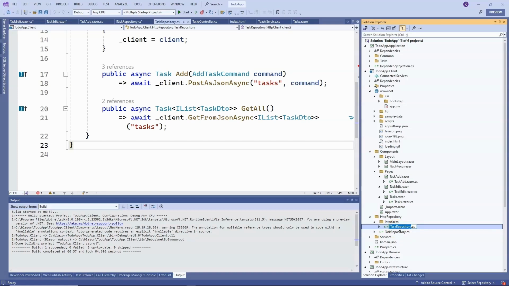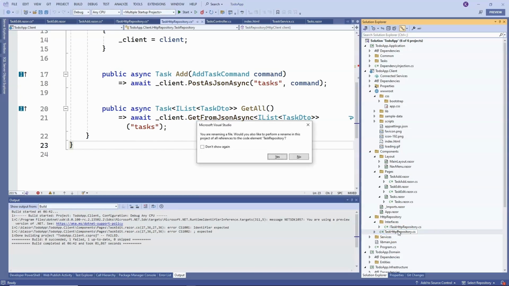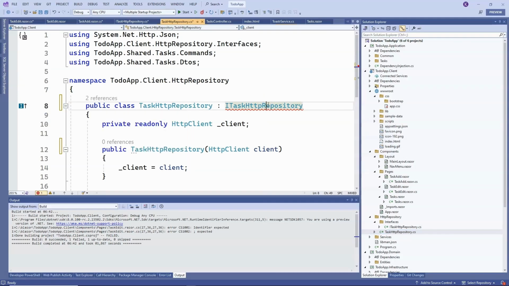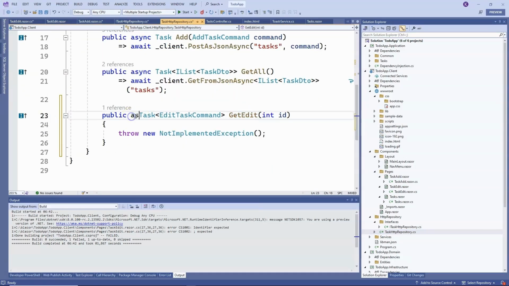I forgot to add the information that this is an HTTP repository, so it should be named ITaskHttpRepository. I will change this name throughout the project, and the same goes for TaskHttpRepository regarding the implementation of this interface. Great. Now I will add the implementation of the new interface, which is get edit.